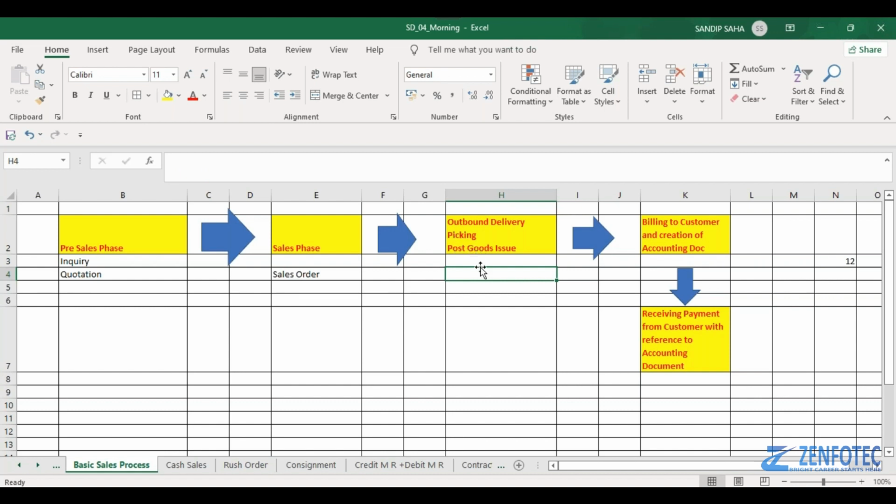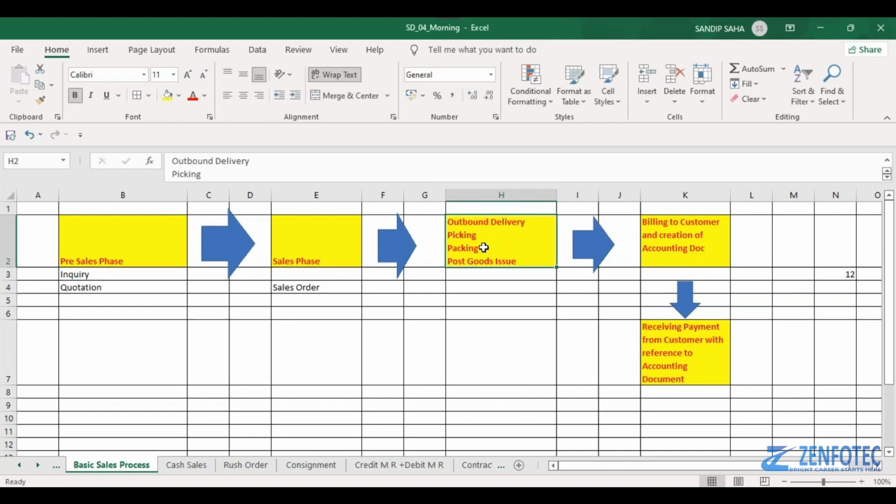Now, at this stage, I'm not going to go deep inside outbound delivery. Outbound delivery is a different chapter. In the outbound delivery, we mainly do two things: picking and post goods issue. We can do packing also. These two steps, picking and packing, are optional.